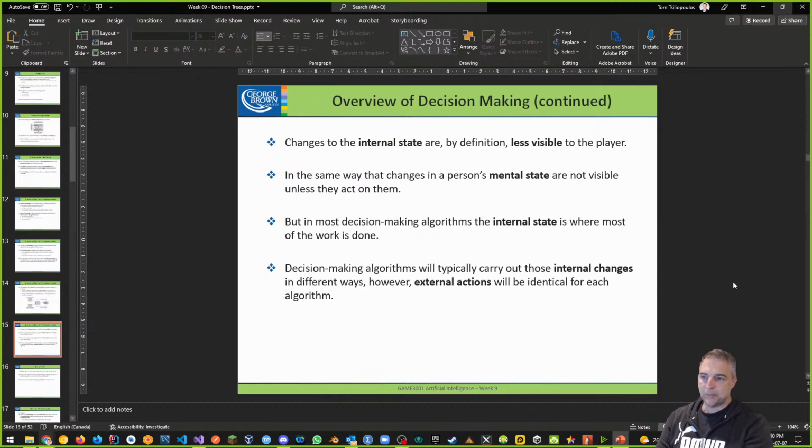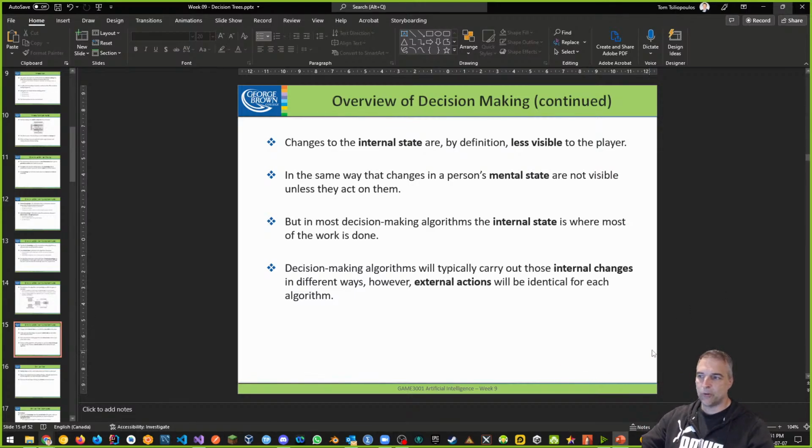For example, some enemies want to take care of themselves. Like in our A3 and A4, we say when they get below 25%, they're going to run away. They don't want to die, right? So they don't want to be killed by the player. And that's an internal state because they have an internal health. When their health drops below a certain number, they're going to make a life-saving decision, right, to go and leave the game, that kind of stuff, right?